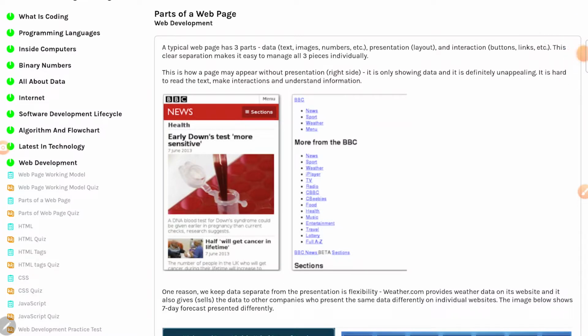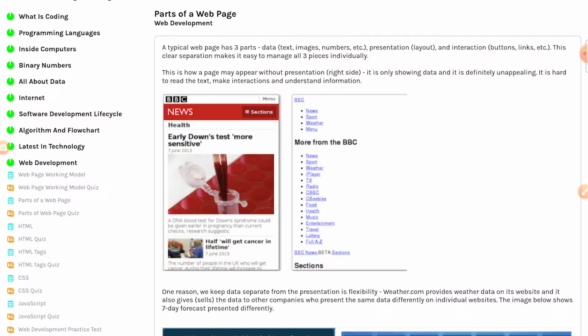The data is all the text, images, numbers, and videos. But how data is laid out on the page is what we refer to as presentation. And finally, the interaction is all the links and buttons, where you click something and something happens, right?